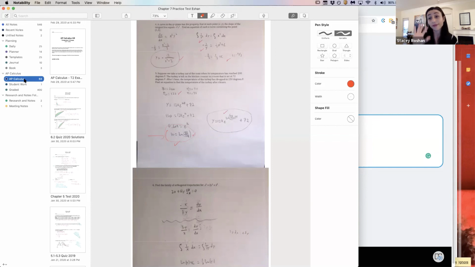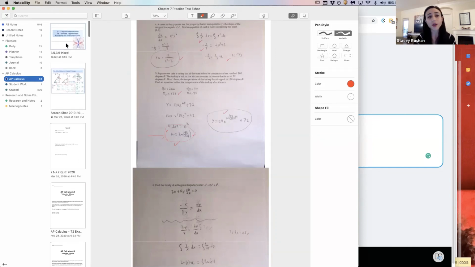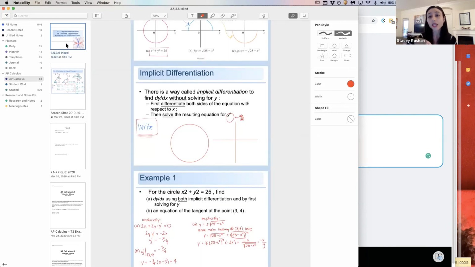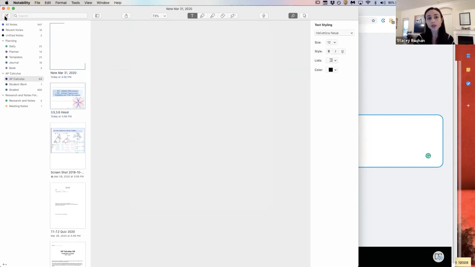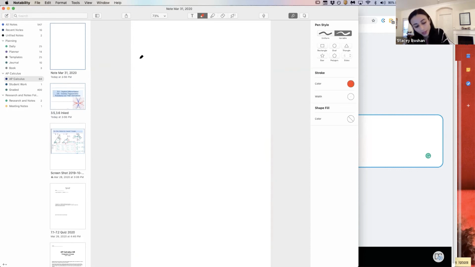But this is so easy for me. It just makes my workflow so great. So I do all my answer keys on here. Everything is just digital. And then no matter where I am, I have all of my work. So I keep all my answer keys in here and all my notes in here. Sometimes during class, you just want a whiteboard. So you just pull this up. And then when you start writing, here's my whiteboard. Like that.